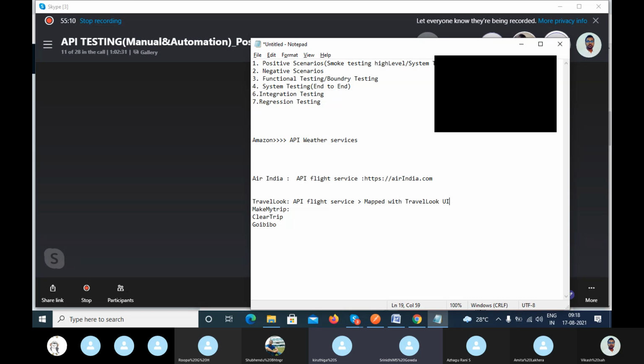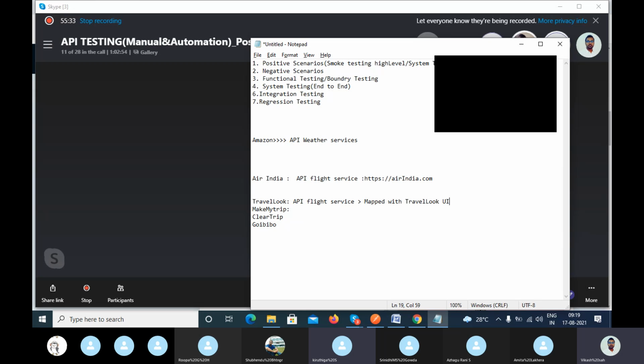That mapping, like how they will do. For example, Amazon has its own services. We have to use that particular service, like a web service. Then we have to use that service in our company and integrate these APIs, or can we just copy paste the code? No, sir, no.